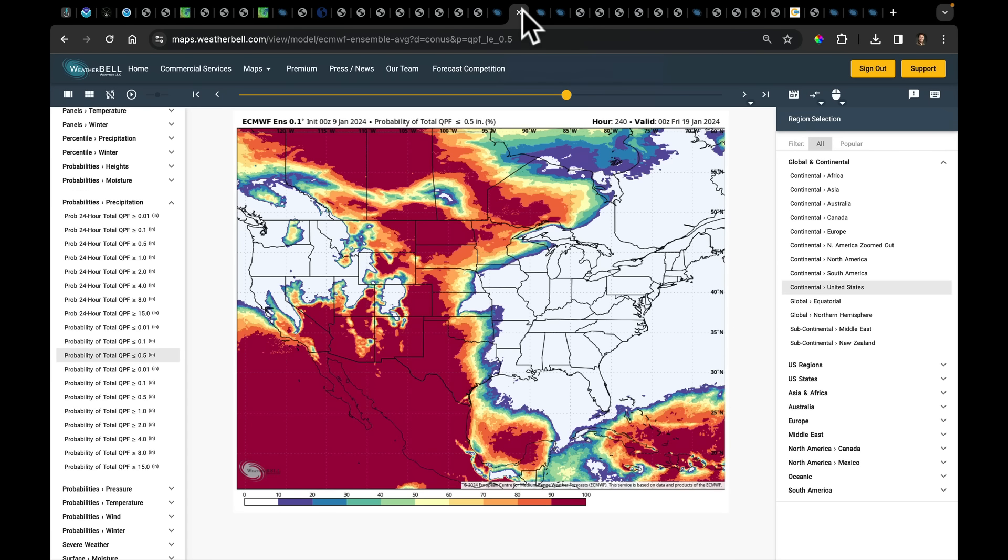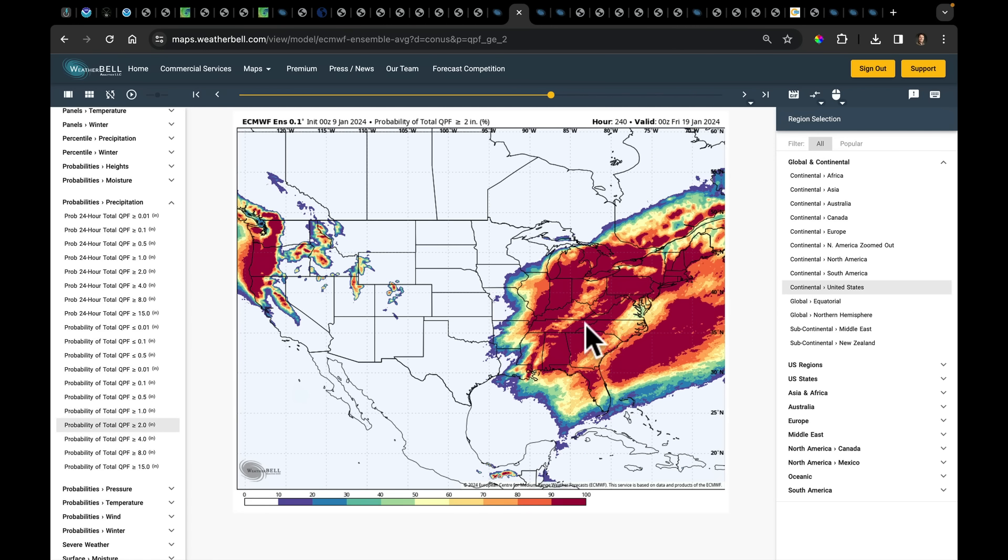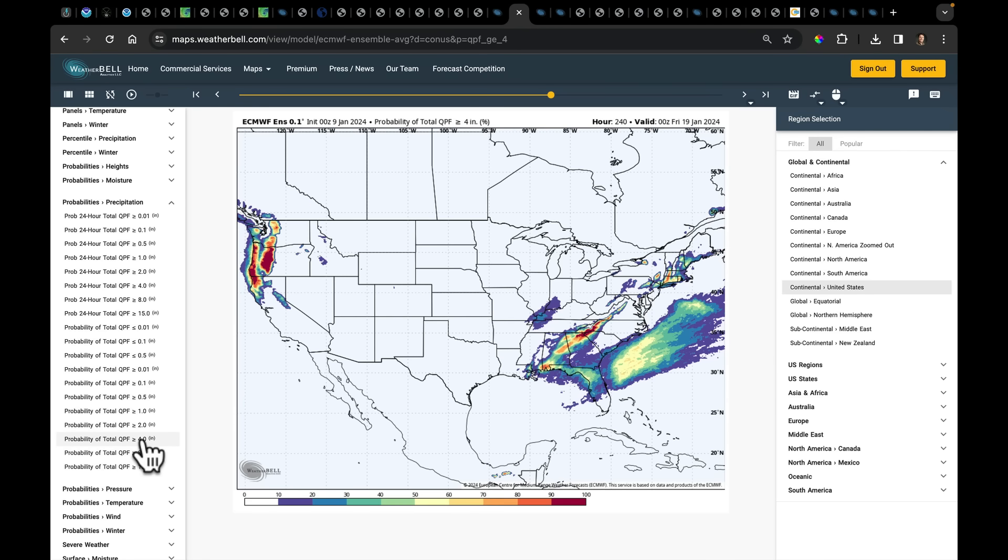Flipping to the total precipitation side: who's going to be drier? Parts of the Canadian Prairie, parts of the Northern Plains, and west of about the 100th meridian is not looking at picking up much more precipitation over the next 10 days. But on the wetter side, the probability of an inch is very high across these areas, the probability of 2 inches of liquid is very high, and then the probability of 4 inches of liquid.